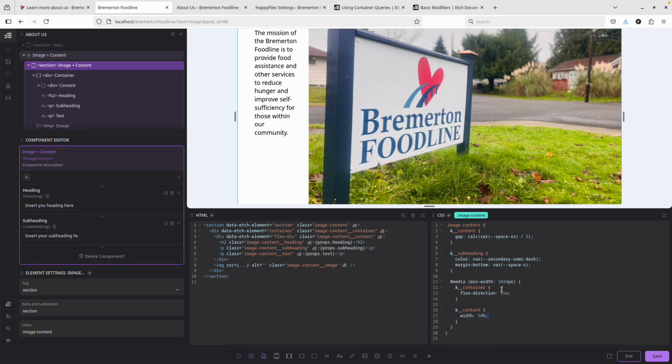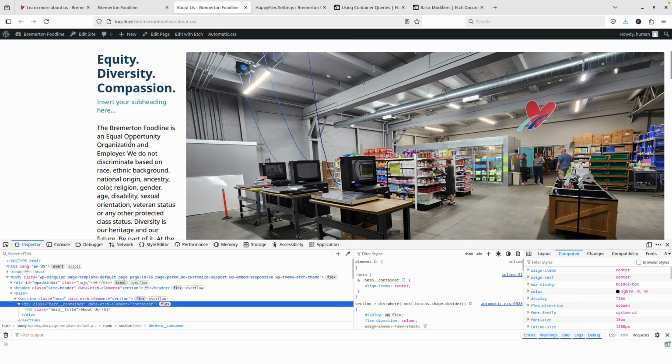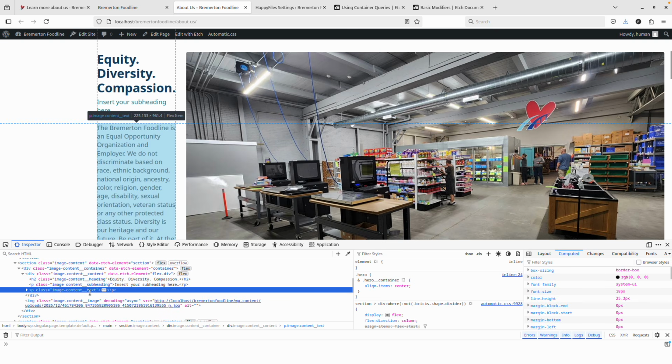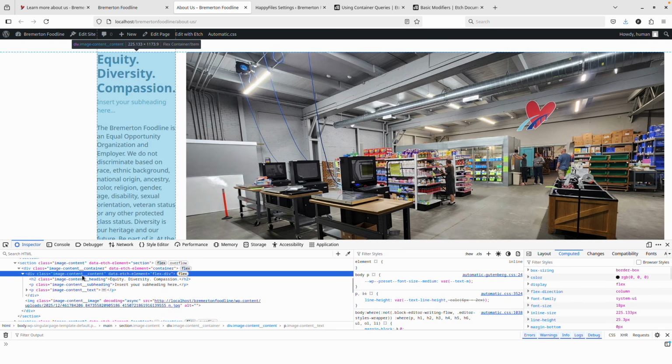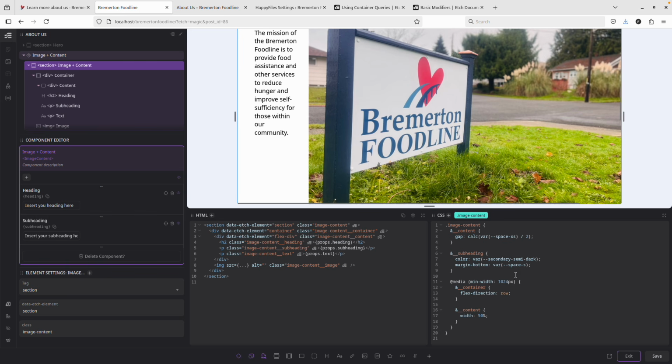Which didn't work. Let's see if we can figure out why. Inspect width. It's adding image. What did we do?